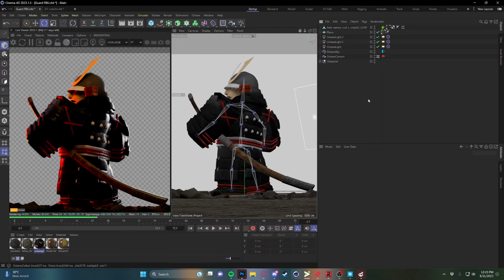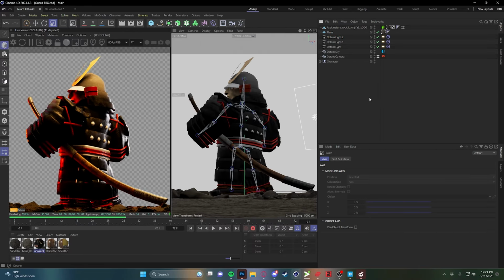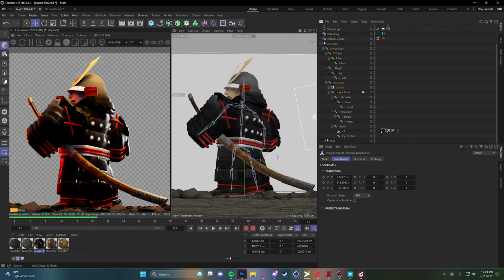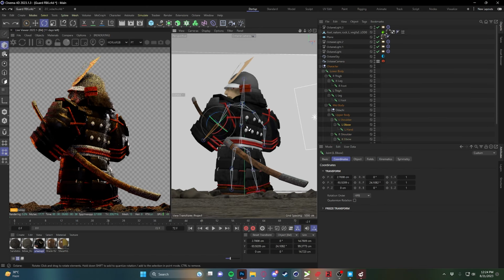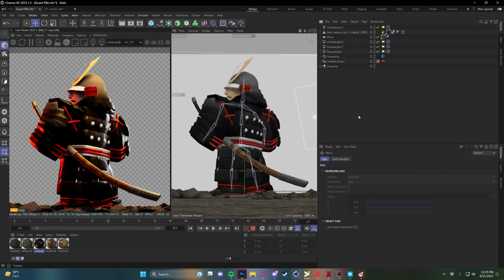Some more pose and light adjustments here. Like I said before, you have to constantly adjust these things as you notice more and more things.